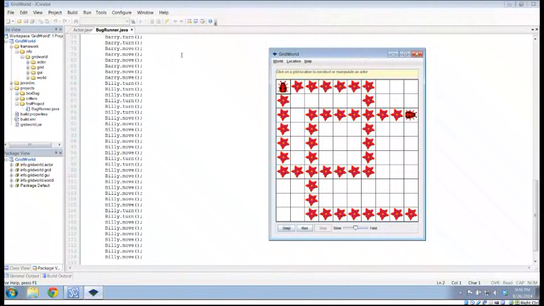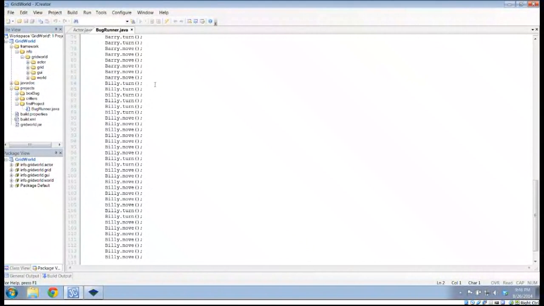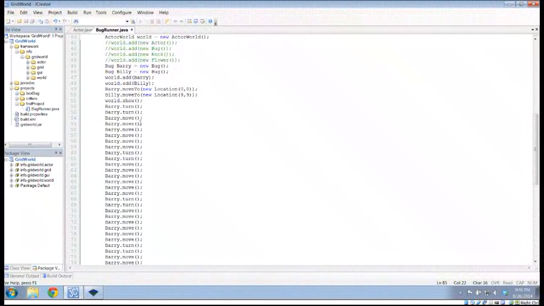We're going to be taking the exact same program that we had before, but we're going to be tweaking it so it doesn't take nearly as much space. In other words, anything that's repeated more than 2 times, we're going to try and condense in a way that's going to be much more effective for us. So I want to talk about these instances where we have Barry moving. Here Barry is moving 6 times.